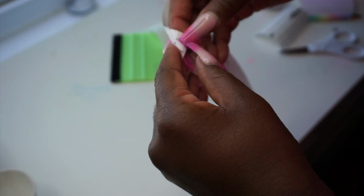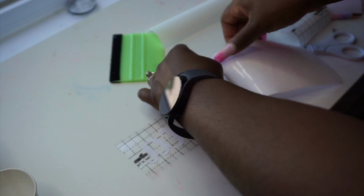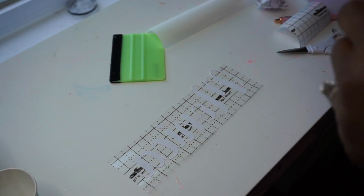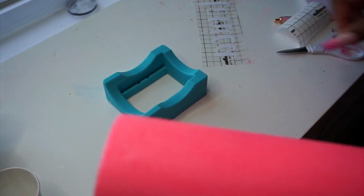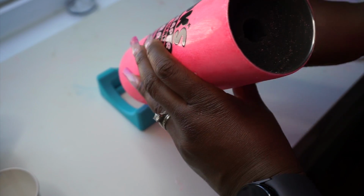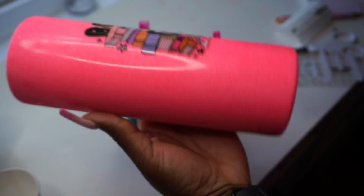Don't get me wrong, the vinyl is very pretty and very nice. Tech Wrap makes good vinyl, let me start there. This one is very pretty, and I like this glitter because most times when you get a glitter vinyl, it's textured when you run your hand across it, but this one is sealed in, so that's what makes it really nice. But I just don't like when companies do that. They try to come back and be like, oh, well, we want this, that. That's not how this works.